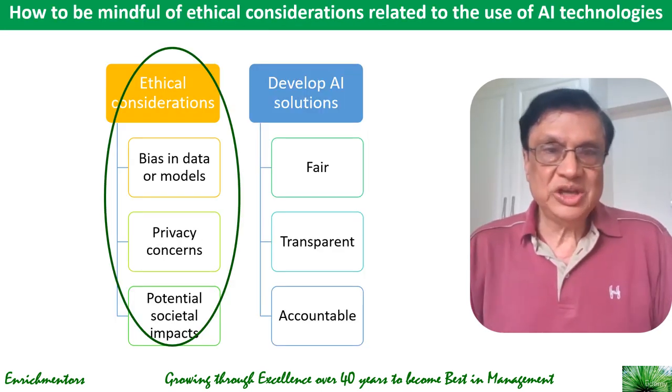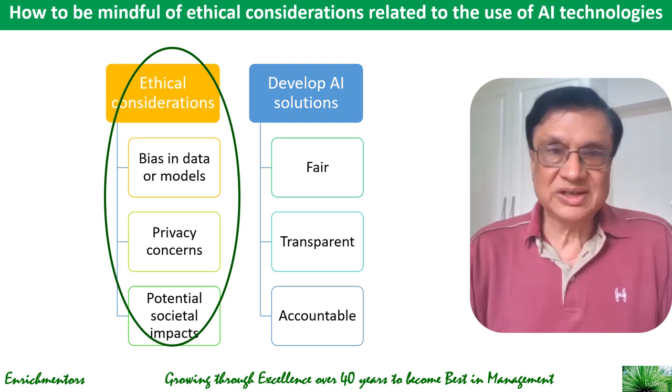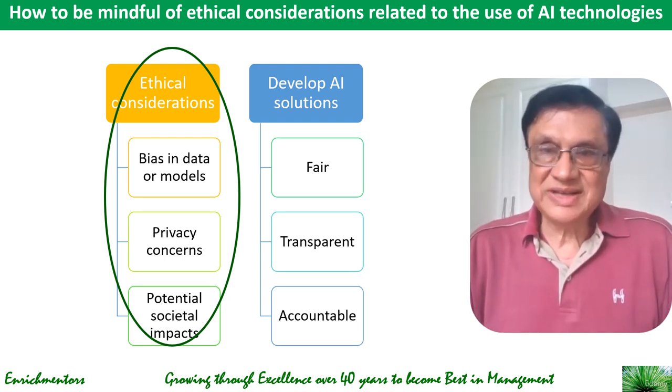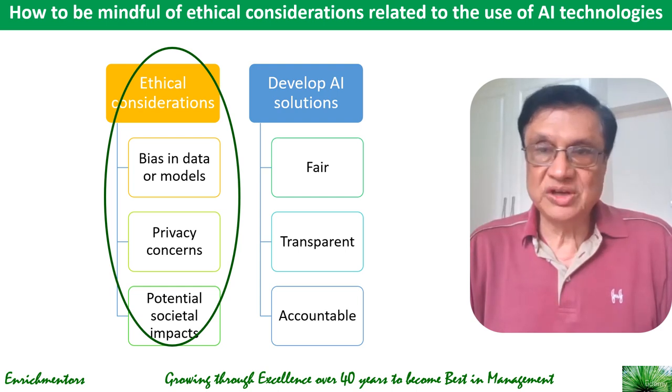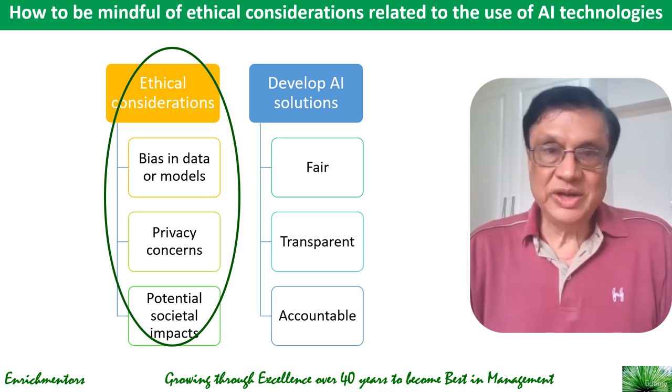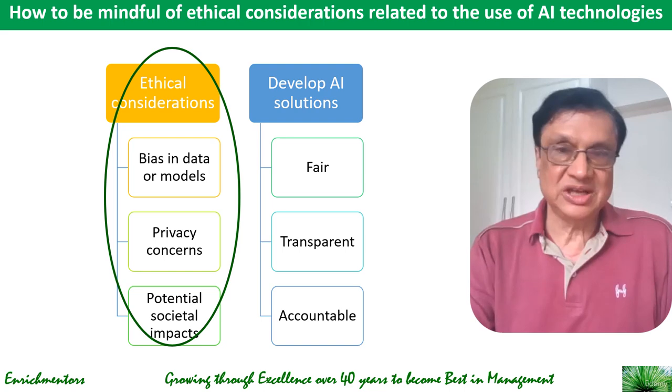So, how do you think you can be mindful of ethical considerations? First, we need to understand that it's an important thing. It's crucial for the responsible development and deployment of AI systems, and you need to take many steps to do that. So how can you do that? Let's take a look at that. How can you be mindful?